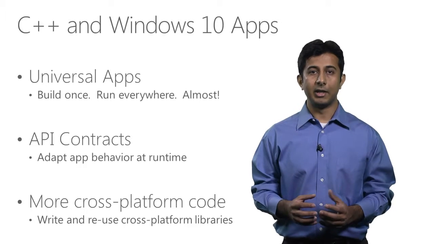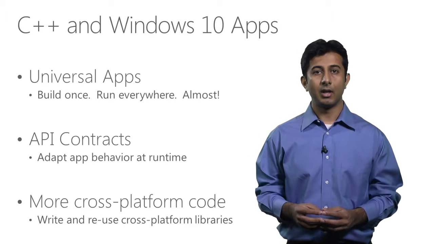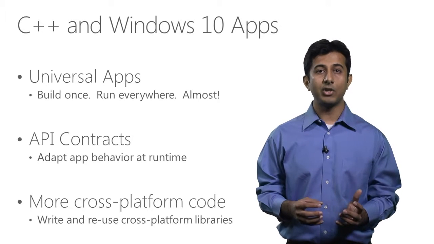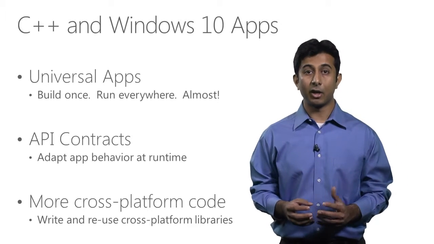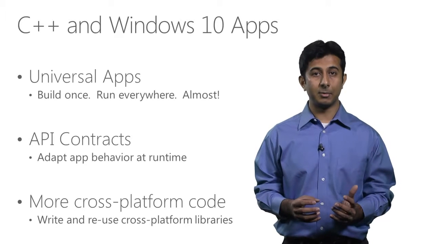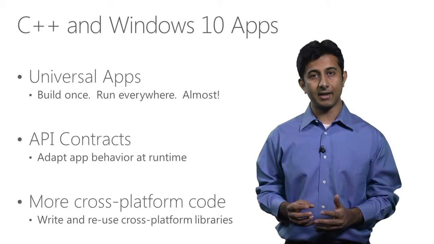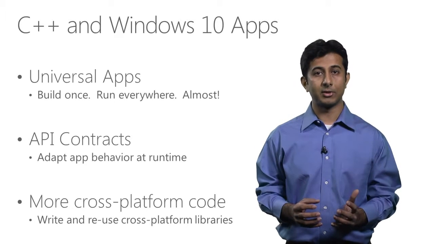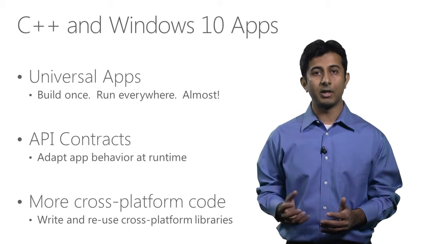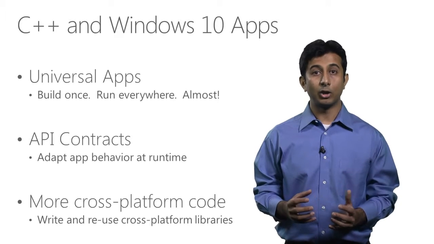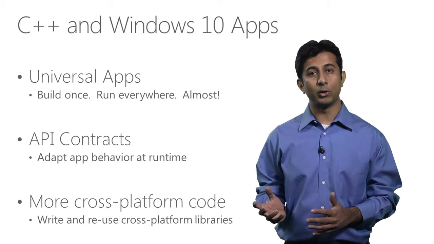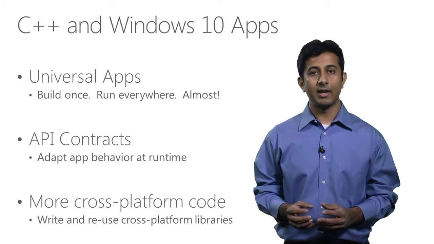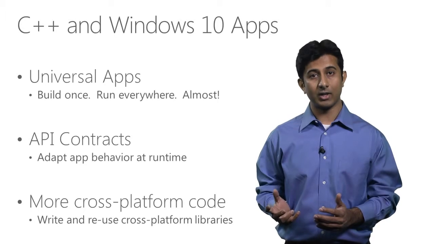And lastly, in addition to all the Windows 10 specific changes, Visual C++ also provides several new features in the C++ language and libraries conformance space. We have done a lot of work to provide major pieces of the C++ 11 and C++ 14 standards. By adding these features, we allow our customers to write cross-platform C++ code that can be built with any conformant compiler on any platform. This also expands the list of cross-platform open source libraries that are commonly used for other mobile platforms like iOS and Android and can now easily be used in Windows apps.